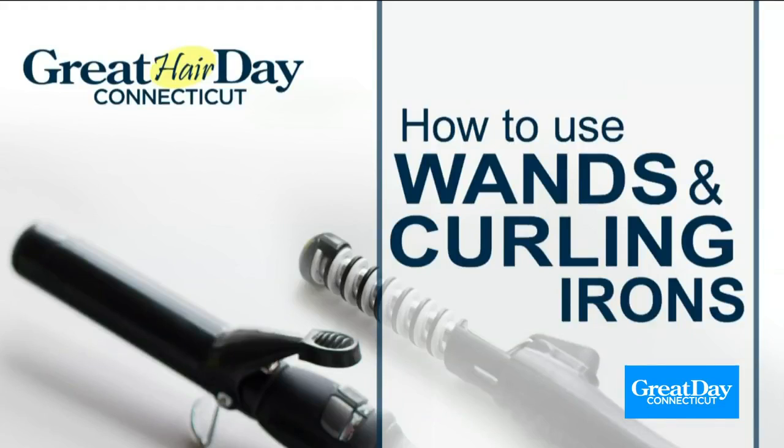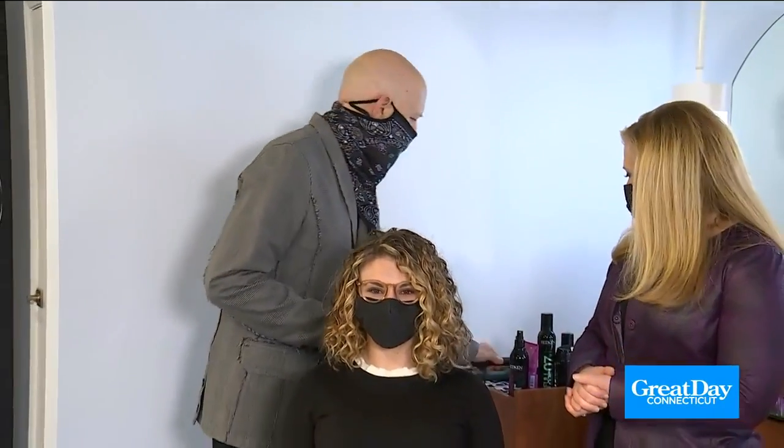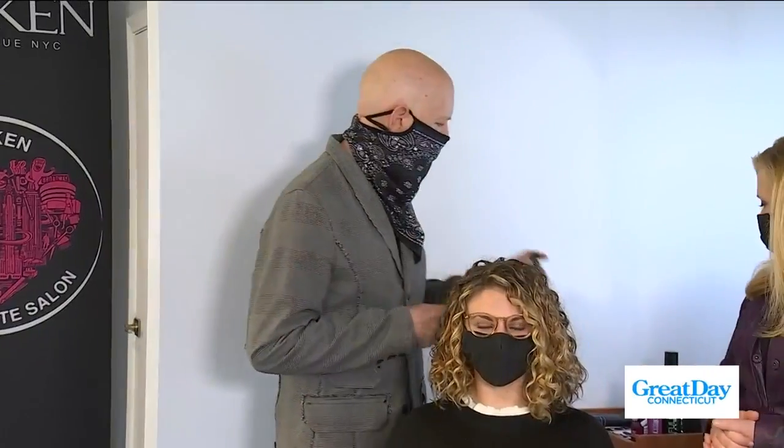Next, how to use wands and curling irons. The difference between the two is that a curling iron has a clamp and gives a more defined curl. A wand has no clamp, and you can wrap the hair, and it gives it more of a looser feeling. Always start with dry hair and a heat protectant.